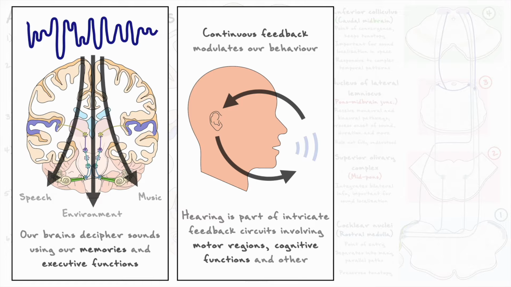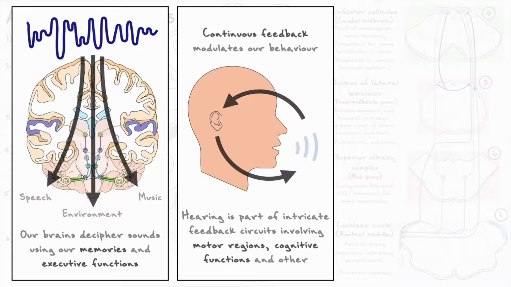From the perspective of the brain, you can imagine that there must be some feedback connections that allow a continuous monitoring between the motor and the auditory aspects of speech. This notion is even more evident when someone sings, where rhythm, volume, pitch, and so on are crucial for the performance of the singer. This example is also exactly what I mean by the fact that the auditory system integrates into the brain, as auditory processing is usually subject to our attention, our memories, our environment, our movement, and so on.